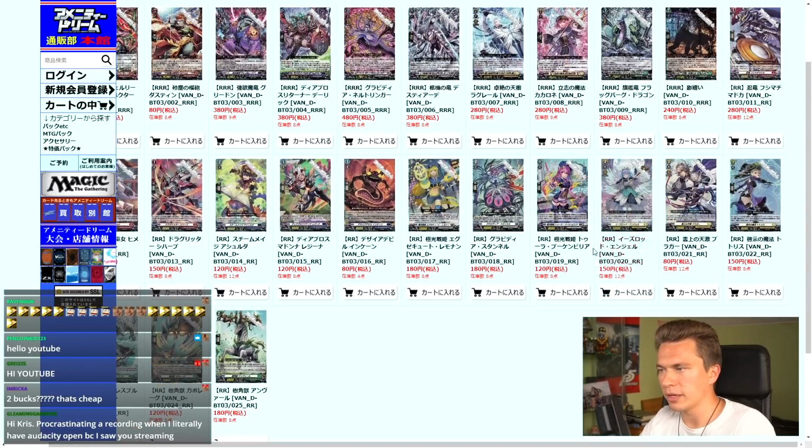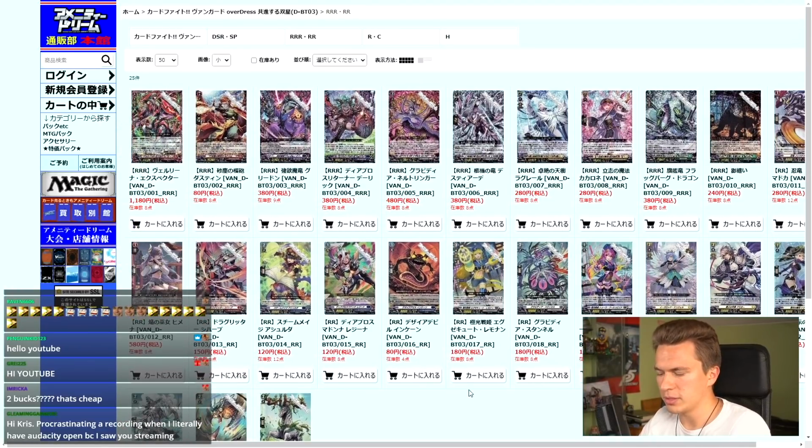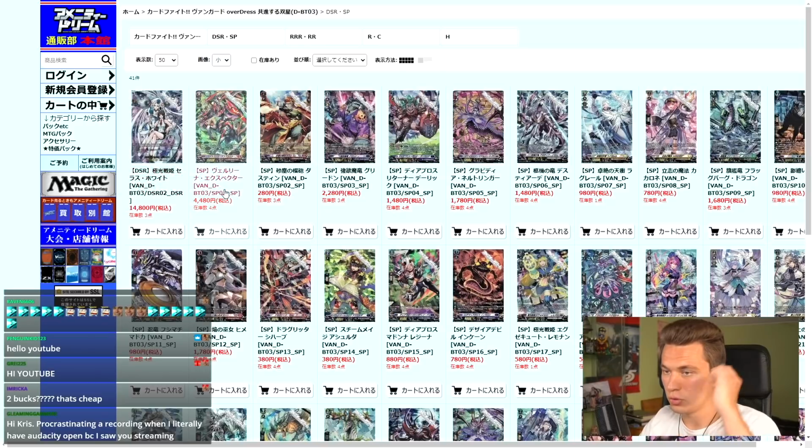But here we also see that the Ease Rod Angel is a bit more expensive. So pretty interesting market patterns in general that we see across the stores. We can also take a look at the SPs and DSRs, so you see which ones are the more expensive ones. For DSRs, of course, they're always about $150. We can see the store has 3 of these Seraph Snow ones, which is pretty surprising. Of course, Expecta is the most expensive one at $45.